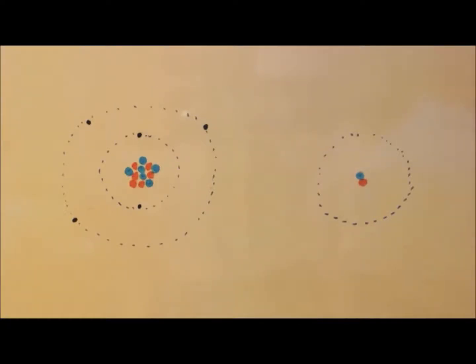Now why is a hydrogen that's positively charged called a proton sometimes? This is why - most hydrogen, at least 90% of all hydrogen in the universe, does not contain a neutron. It only contains a proton. So when you take that electron off, all you're left with is a proton.